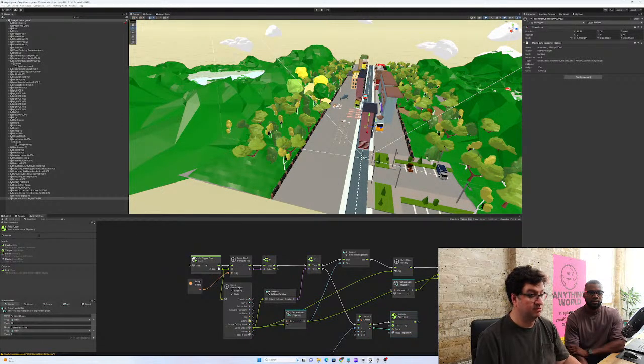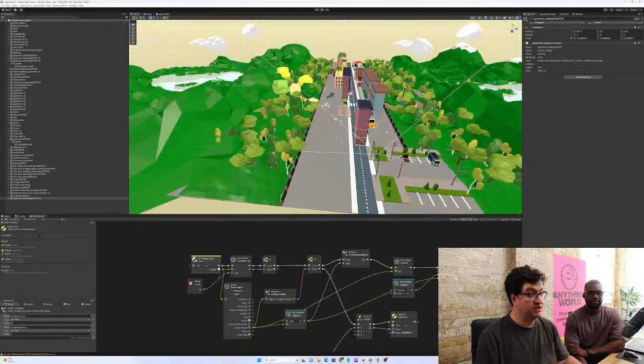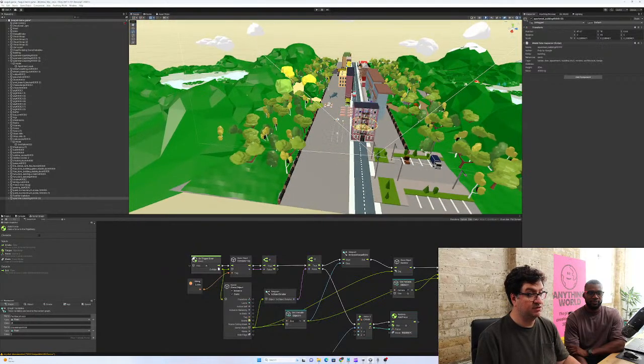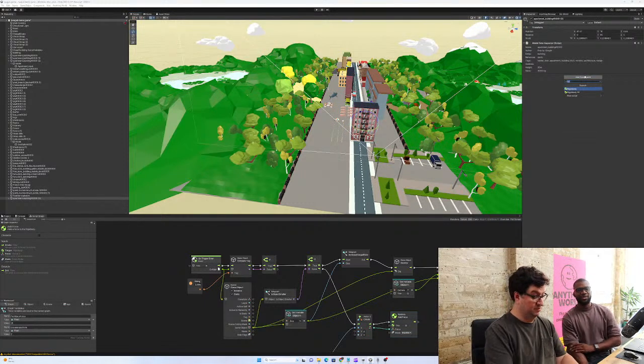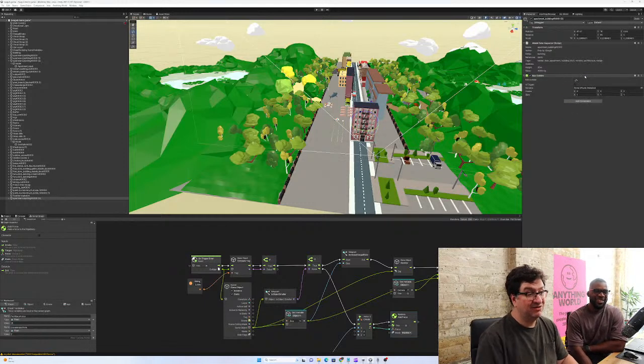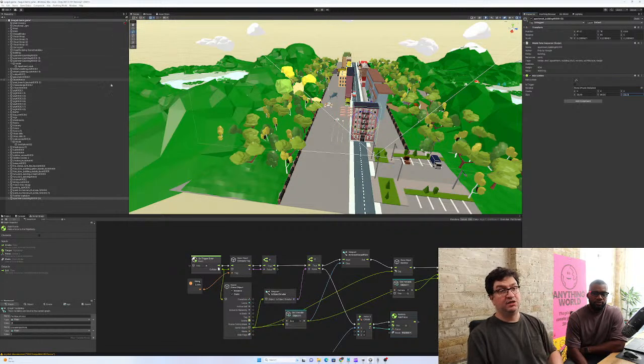I'm going to rotate it 90 degrees. There you go. I don't think this design's going to work. Well, just because we have a building in the middle of the road? Yeah. So I'm going to add a box collider to this building, of course, so I can, as the name implies, collide with it. I need to set the tag to Ansible and set it to trigger.